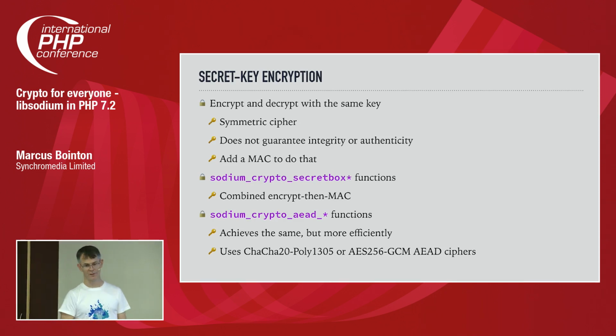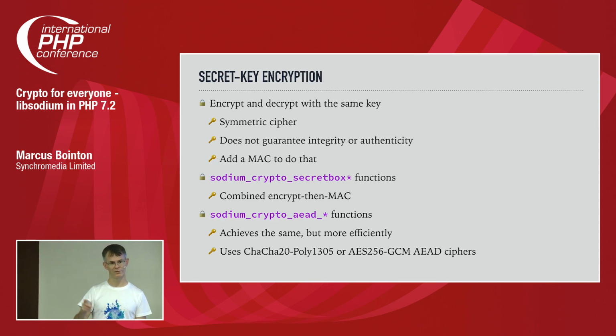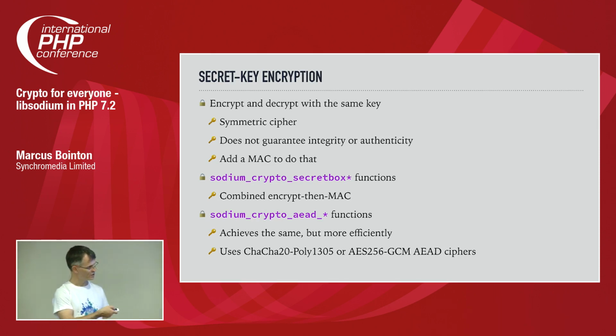These ciphers you may be familiar with. Both of these are commonly used in TLS. So you might find that if you do an inspection or run something like Qualys SSL Labs on your website, you might find these listed amongst the algorithms that are supported. These two are particularly interesting. ChaCha20-Poly1305 is an AEAD cipher that was written, again, by Daniel Bernstein. And one of the things about it is that it's very, very efficient. It's extremely fast on low-powered hardware, so it's really good on things like mobiles and on embedded systems and so on. It's small and fast and efficient, and it doesn't require any specialized hardware.